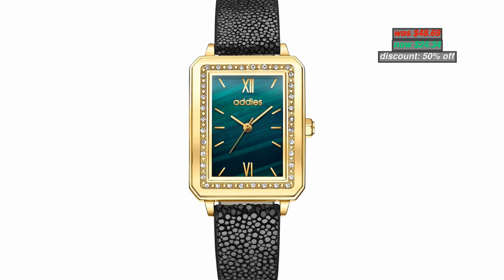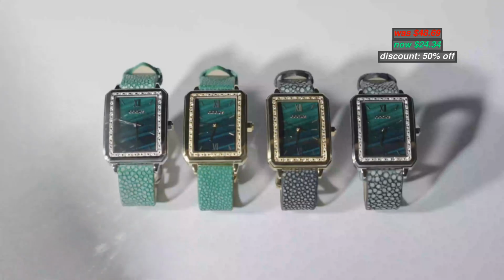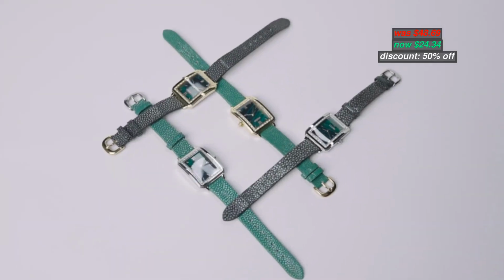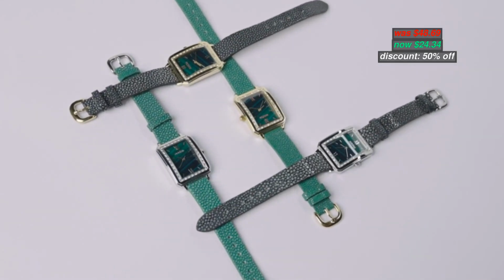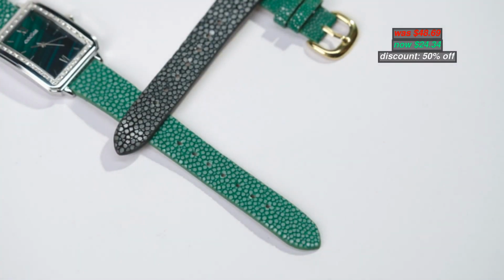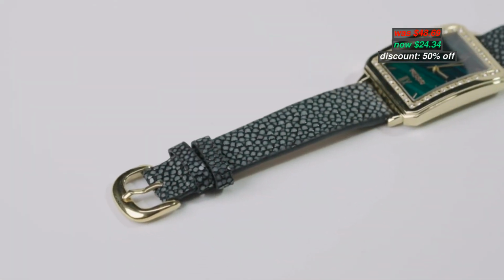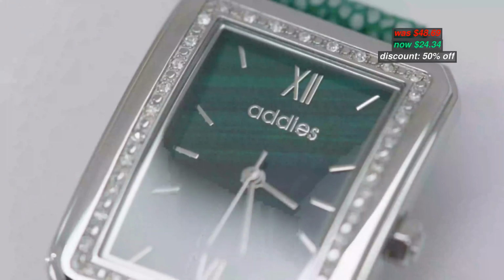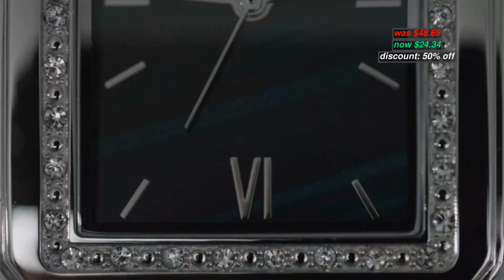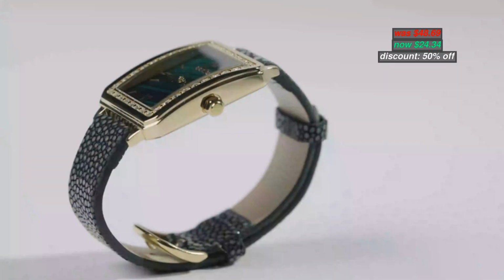Number 12. JinRuiKJ Fashion Vintage Square Watches for Women. This dress watch has an elegant design and exquisite workmanship, classic octagonal square with a copper dial with malachite texture. The quartz watch uses a coin cell SR626SW, so the battery life of a new battery is about 2 to 3 years. Note, the watch consumes battery power when it leaves the factory, and your actual use time will be a little shorter.